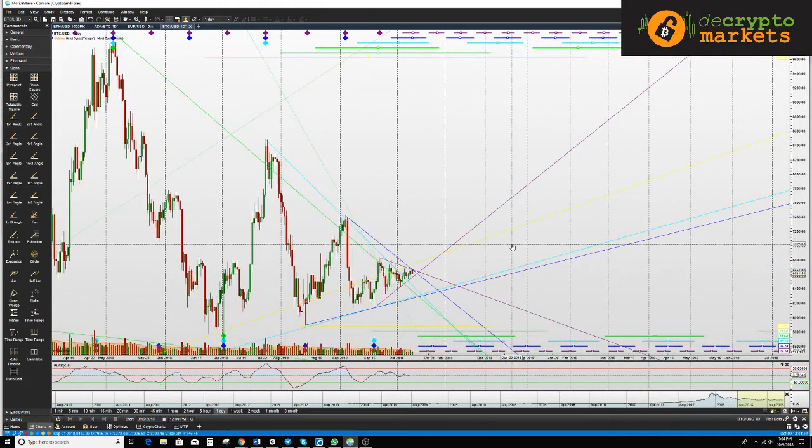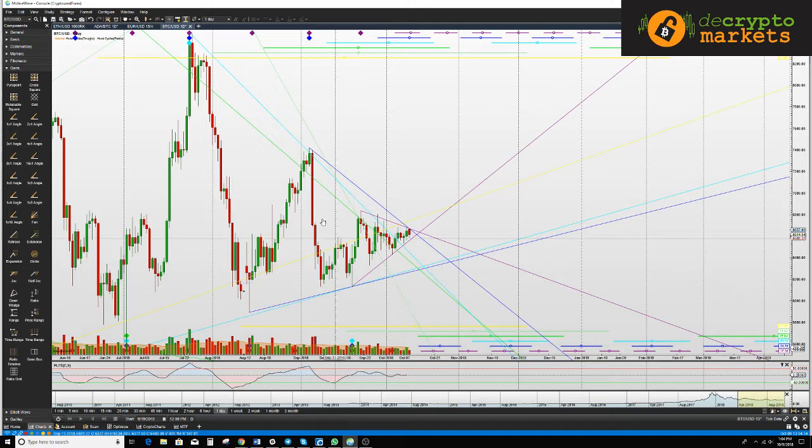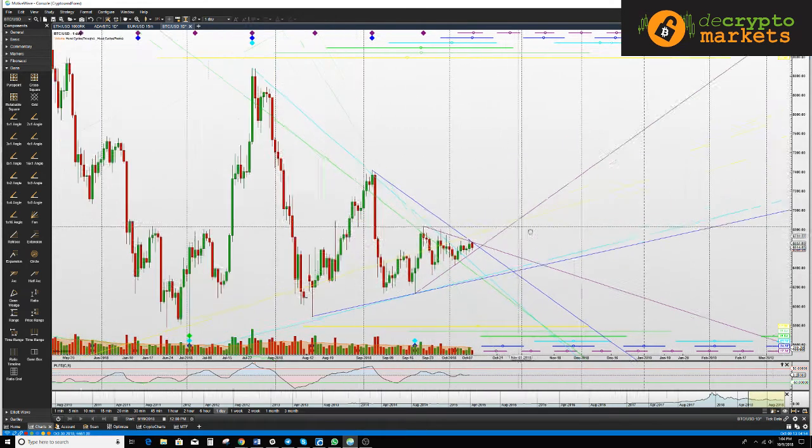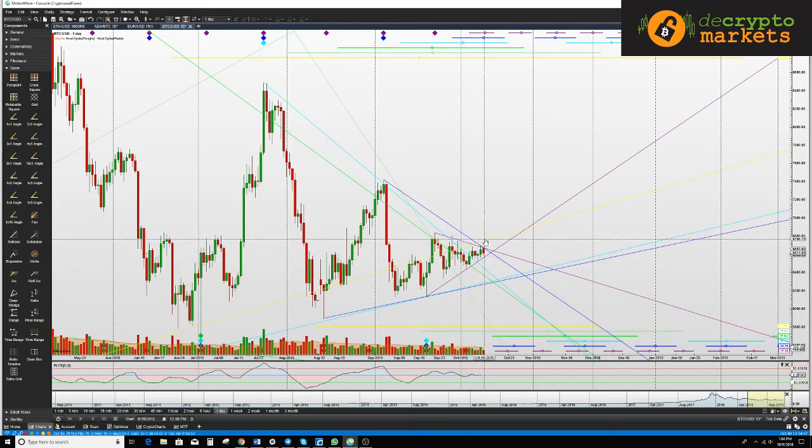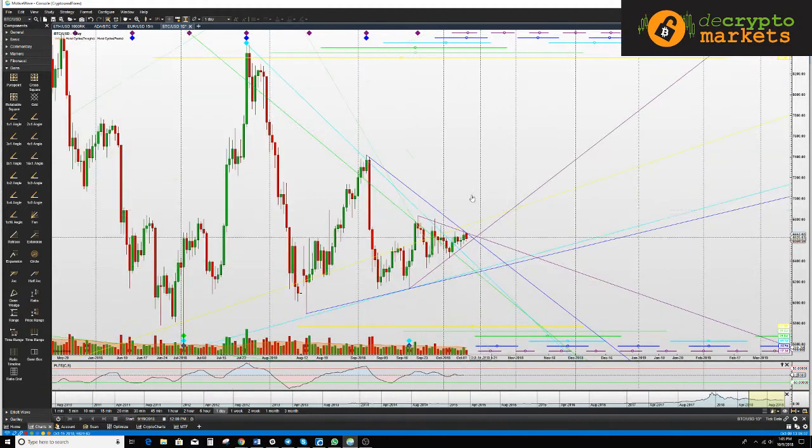If we zoom in, what do we see? We've breached and moved both in time and price. We've moved beyond the 20-week downtrend line and beyond the 40-week downtrend line. We are currently pressing up against the 18-day and the 40-day downtrend lines. Right above that is the 18-month uptrend line. So there's quite a bit of pressure right above us that we need to break above.